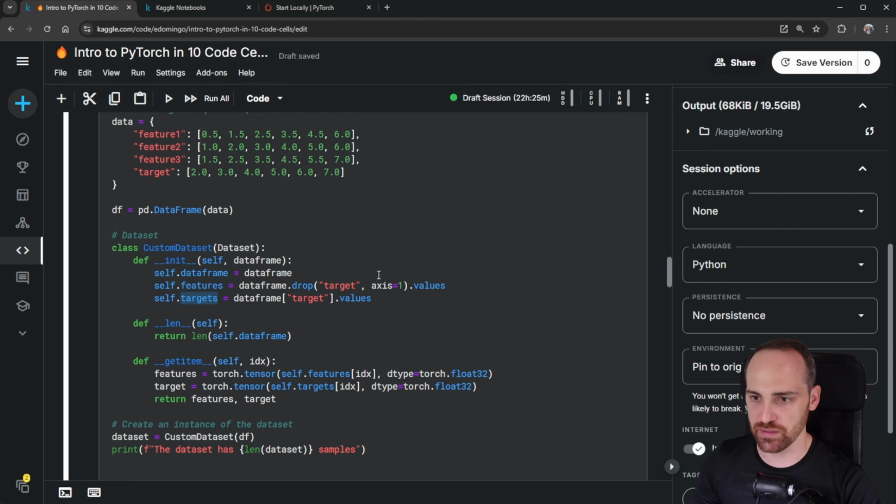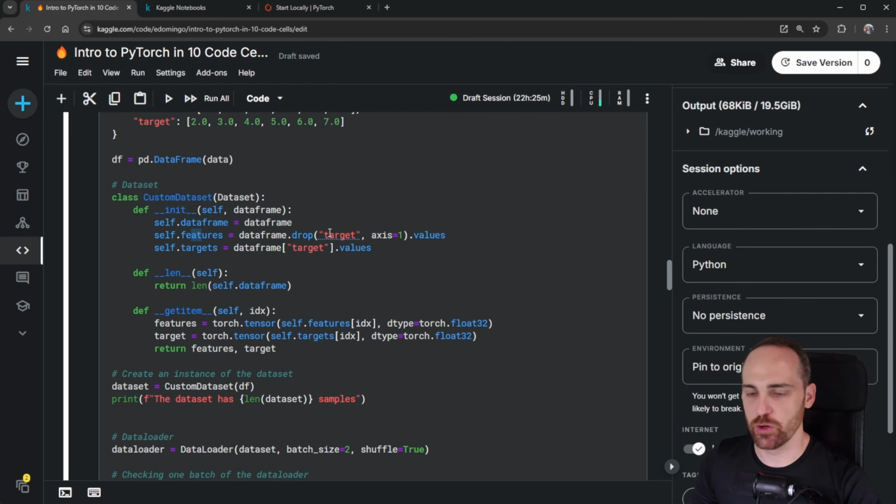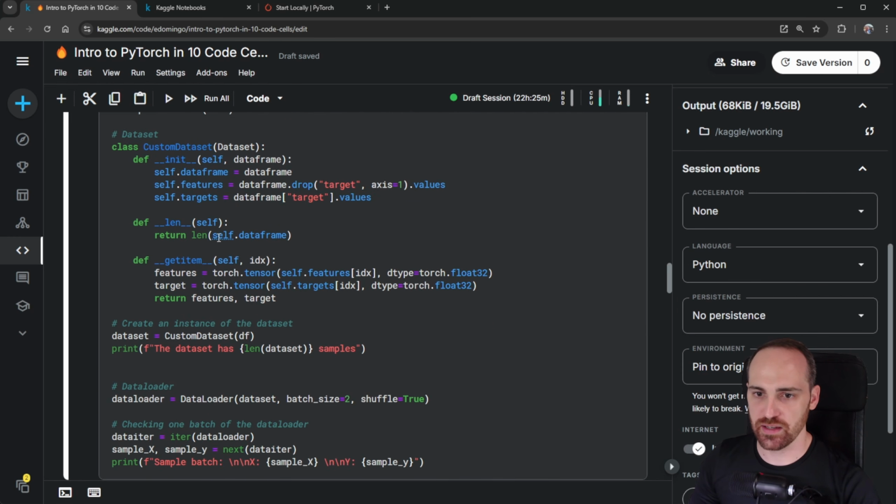This is one way of doing it, but in this example here, this will be a very convenient way of doing it. So you can see here that, for example, in features, we are dropping the target class and then doing like this and getting the values. So this will be now a NumPy array of only the features, and here we'll have only the targets. Here, it's very important to define how we can measure how many examples we have in our dataset. And in this case, it's the length of the data frame. So this determines how many instances we have in our dataset.